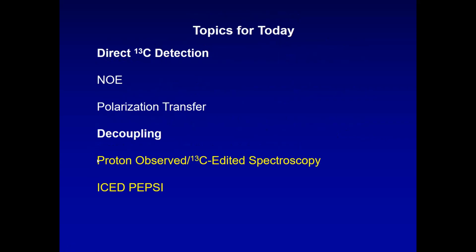Now, if we just do that, we're still going to have some difficulty seeing it, because to be fair, the spectrum I showed you before wasn't just with polarization transfer. We were also using decoupling. In some of the examples we've shown you, the carbon-13 peaks are split into 4 by the protons, or the proton peaks are split into 2 by the single carbon-13 nucleus that they're coupled to. And we can negate that splitting by using something called decoupling. The splitting is due to coupling, so this is called decoupling.